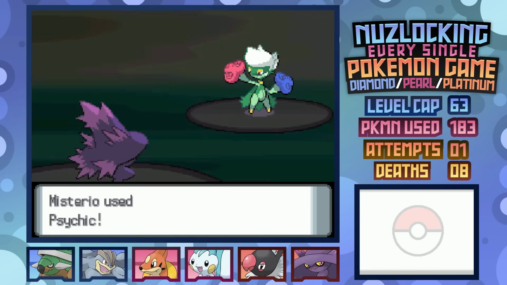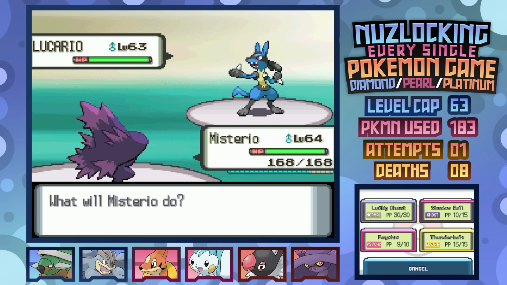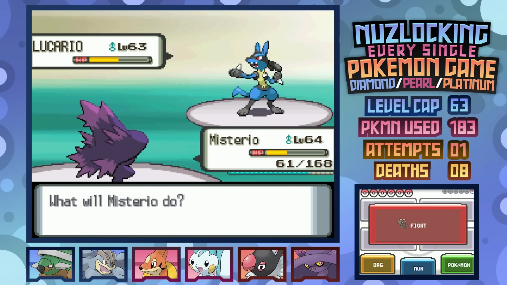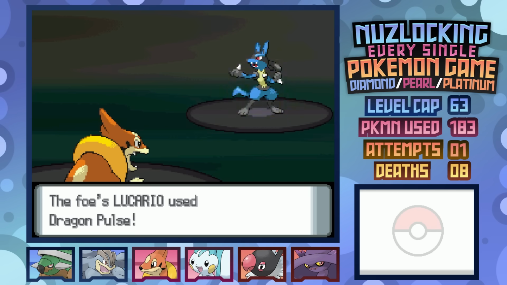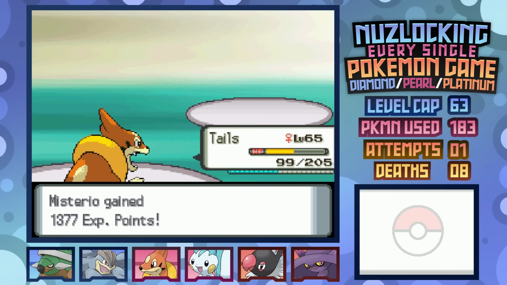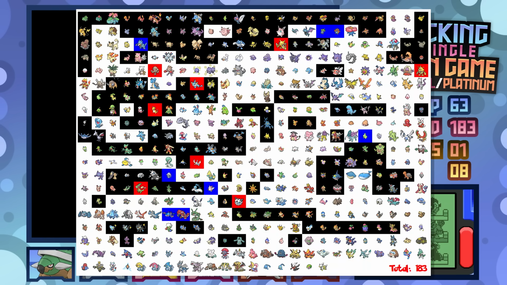Roserade comes in and goes down to the Mind Plate boosted Psychic, leaving just Lucario. I try to two-shot it with Psychic, but a critical Psychic from Lucario ends up polluting that plan, so I swap into Floatzel, take a Dragon Pulse for half damage, and outspeed next turn to land Brick Break for the KO and the win. Whew! 2 Cynthias, no deaths, a little non-optimal play, but damn am I happy with that.